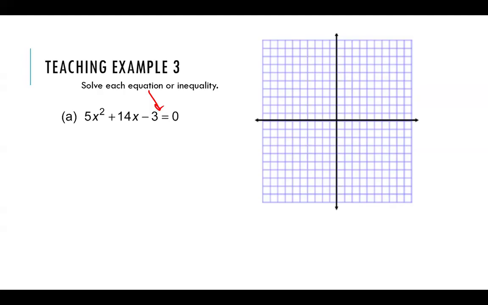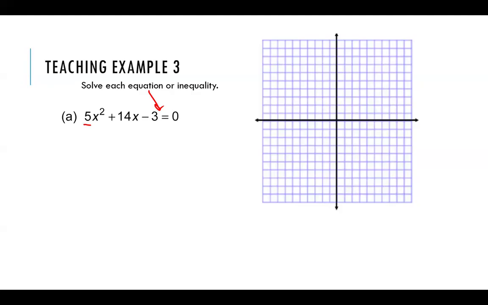All right, because there's an equal sign, that lets us know that we do not have an inequality. This is what 3.3 was about, being able to solve quadratic equations, right? So we learned you can use the quadratic formula, you can solve by factoring, you can solve by completing the square. You have various ways of solving this, correct? Okay, so I'm probably going to do a variation of some stuff. Solving this, because the leading coefficient is greater than 1, I can't just do simple factoring, asking myself what multiplies to give me my C term but adds to give me my B term, right? I have to do a little bit more.